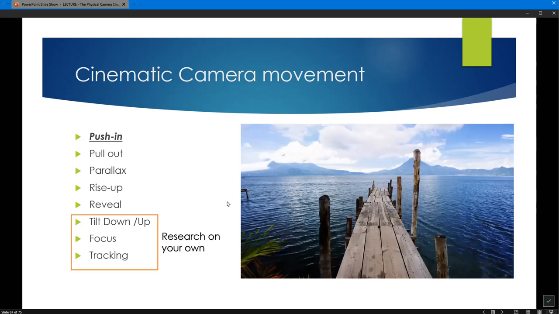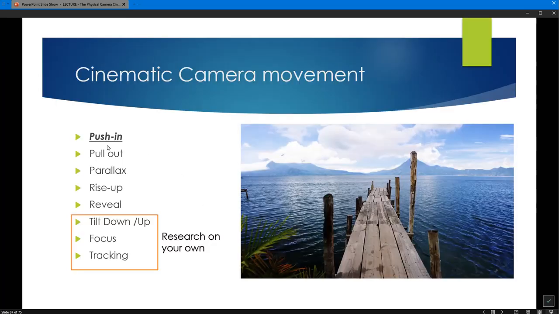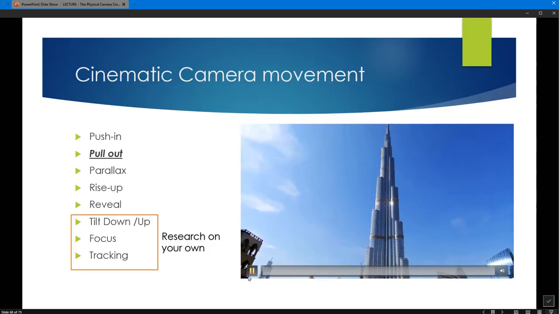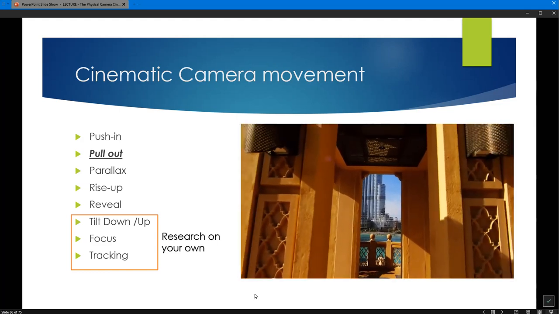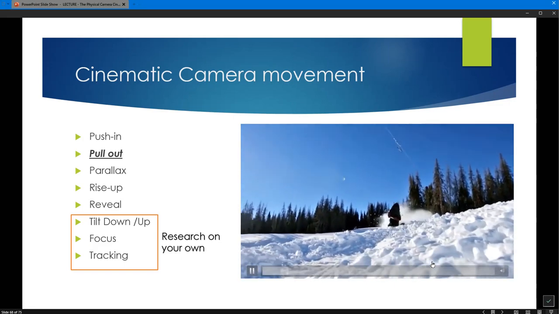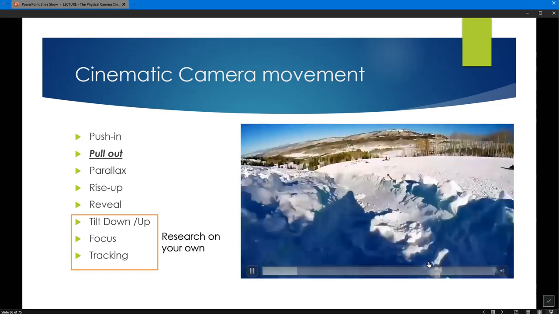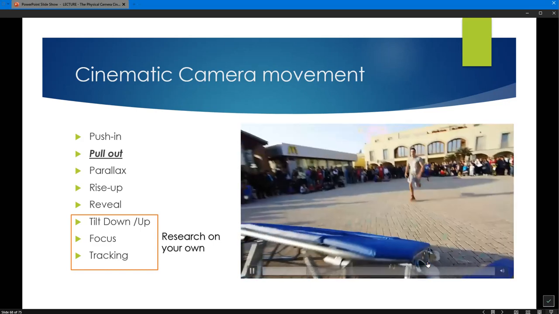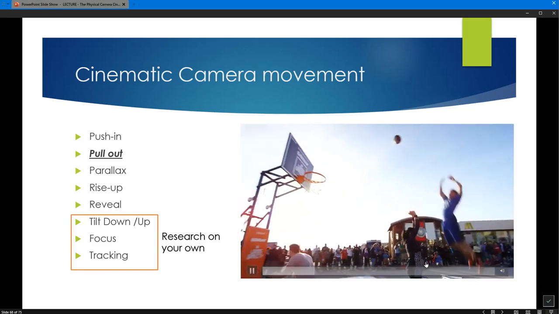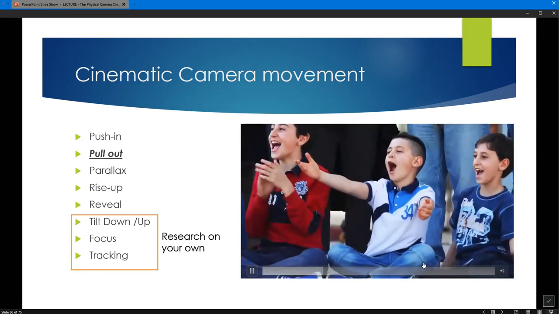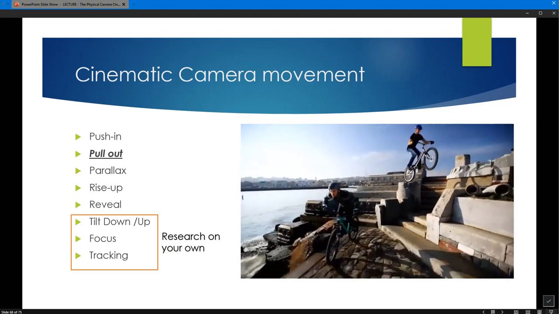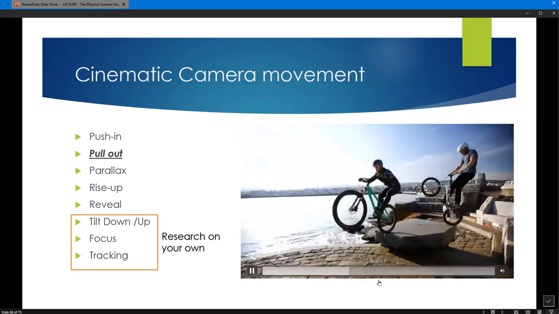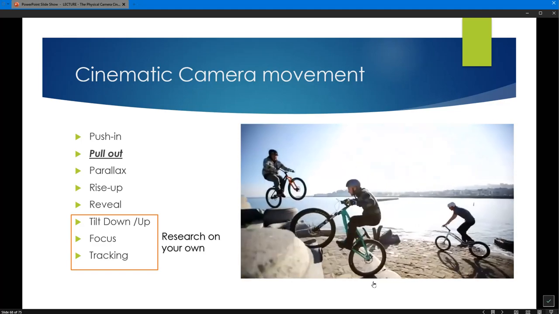So that is push in. Let's look at pull out. Most commonly, a pull out is used to reveal something, like in this case in Dubai, I'm revealing these awesome pillars. Or in the snow coaster, as this guy comes sledding by, I'm revealing all the people that are there watching him. Or when I reveal this lady holding the ball for Lords of Gravity to throw down with. Though I don't use this move as much, it's definitely a good one to throw in to mix things up and give it a new look, especially when you want to reveal something.